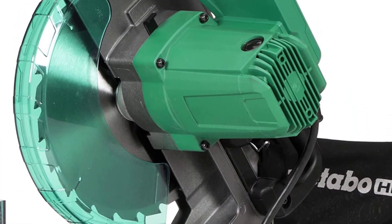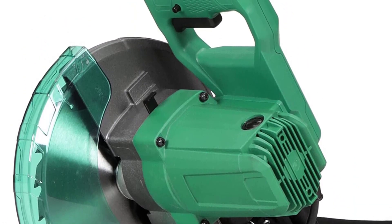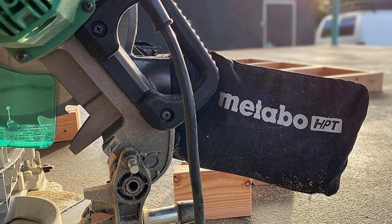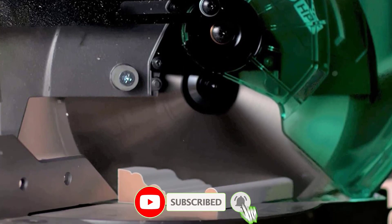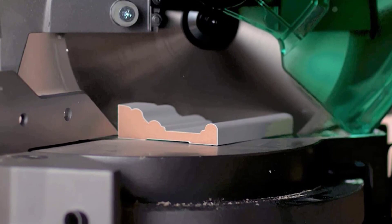It's even great for cutting through metals if you switch the blade out. That's fine for a saw that will spend its life in a workshop, but if you ever move outside of your workspace for a project, then the smaller size and lighter weight of the Metabo HTP C10 FCGS will be a blessing. Even though it's smaller and cheaper than a lot of the competition, the 5-year warranty should provide peace of mind. For us, it all adds up to the best miter saw for the money.